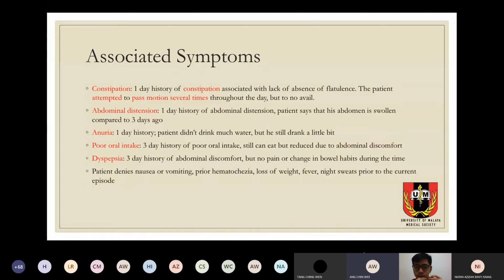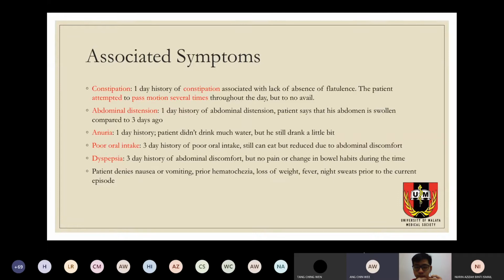So usually patients have a gradual onset of change in the bowel habit, change in the color of the stool, or change in the consistency of the stool, things like that. That is a gradual development over weeks or months. And then they might become absolutely constipated over the course of two to three days, or even four days sometimes. But they usually have abdominal distension over a few days. So that's why it comes back to this bit of history, where you take associated symptoms.